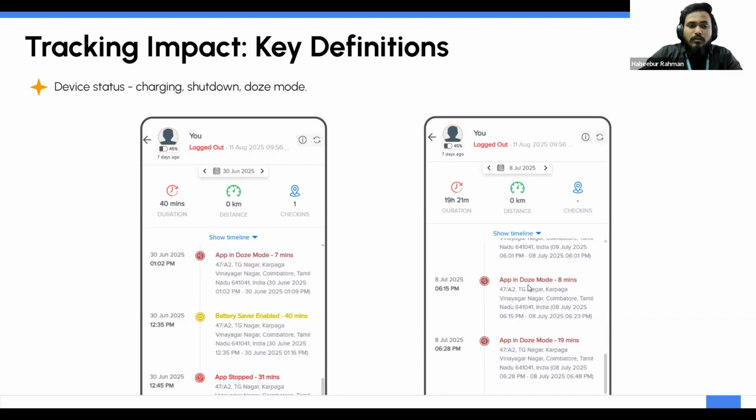Sometimes it may show you as app in background. This means the app continues running in the background, even if it's not on your screen. In the sense that you're not actively using check in or check out, but at the time of the customer meeting, it may be running in the background. You should make sure that you're not closing the application. So the best practice is do not clear or stop the app during work hours. Just let it stay in the background. It will do its job quietly without disturbing.